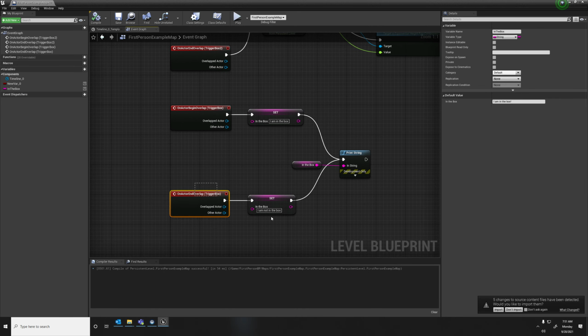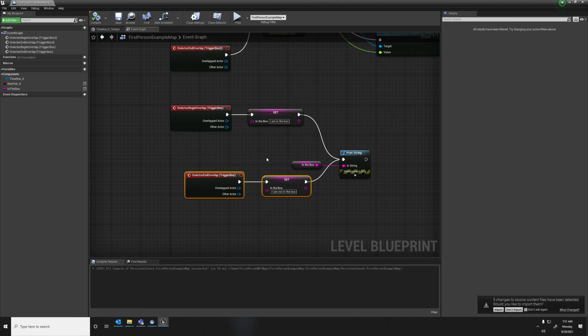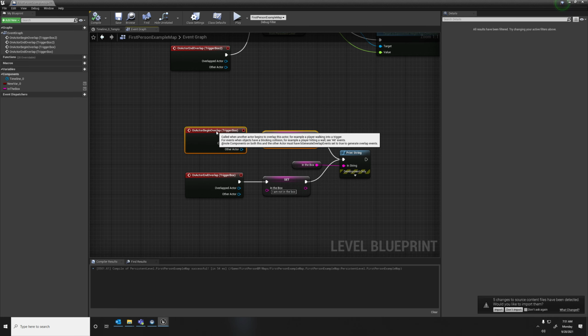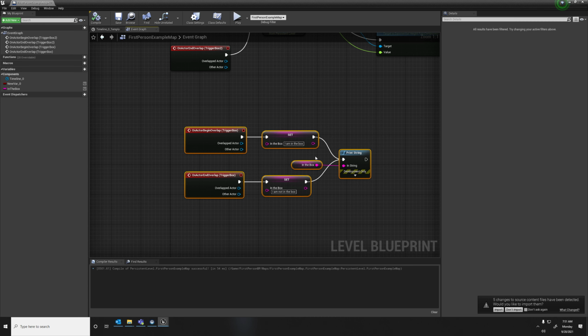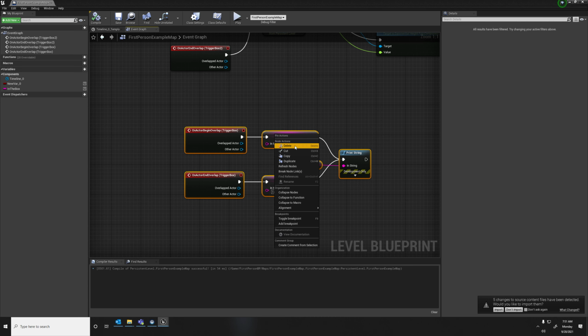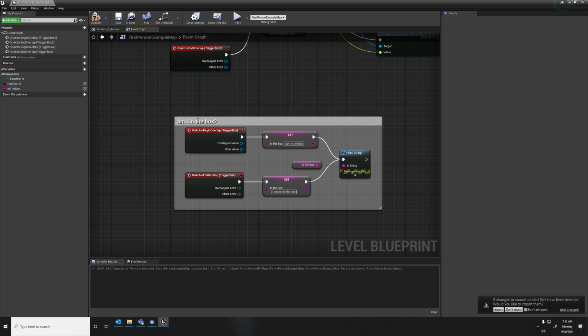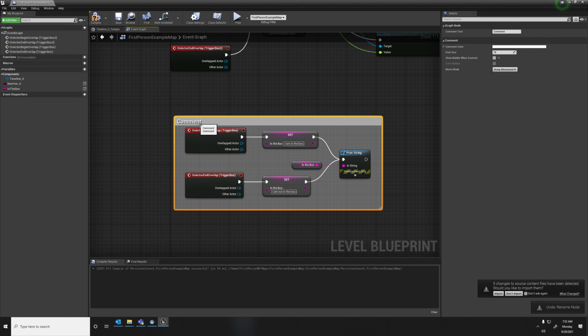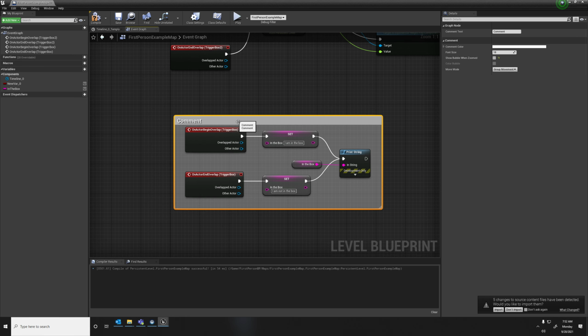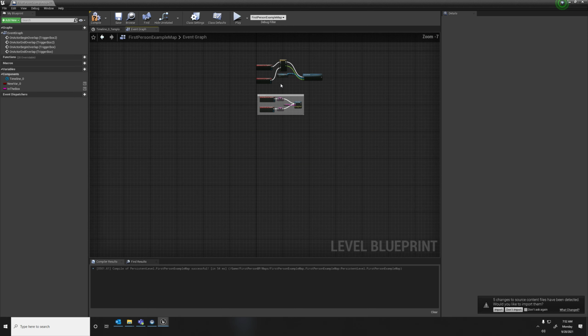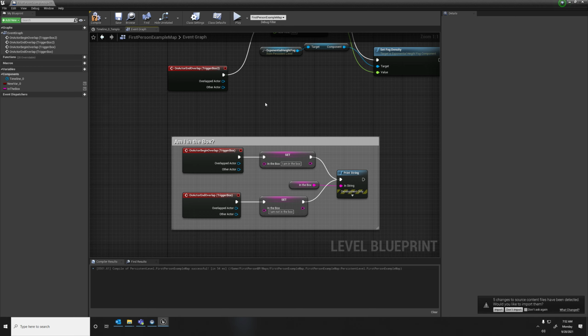And then let's take all this code right here and make it nice and pretty. Get everything lined up. Then we'll put a box around all this. To select it, we'll right click, create a comment, and just say, "Am I in the box?" Sorry, that might have been a little too fast. I just right clicked, created a comment, and then changed it to "Am I in the box?" And when you have a whole bunch of code on your level, this is going to tell you exactly what it is.